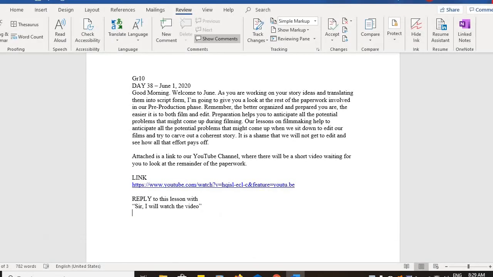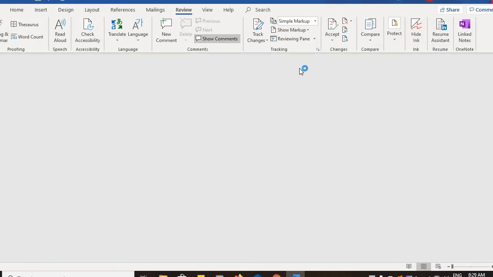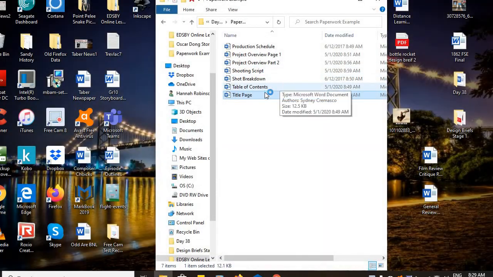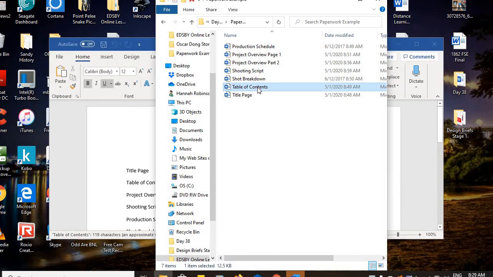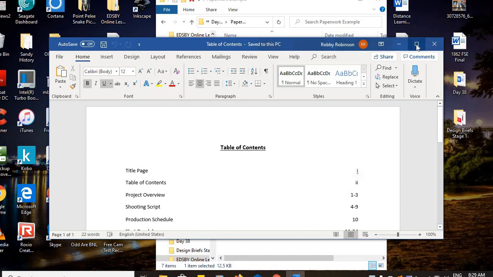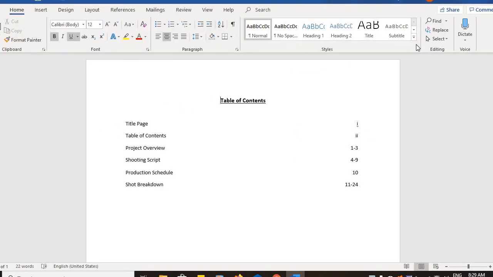Alrighty, close that one down. Sorry, it's going to take a minute. Then, after your title page, comes a table of contents. Table of contents is just another way of organizing our information so that somebody needing to read it, specifically me, the teacher, can do it in an efficient manner. Again, table of contents, keep it simple.